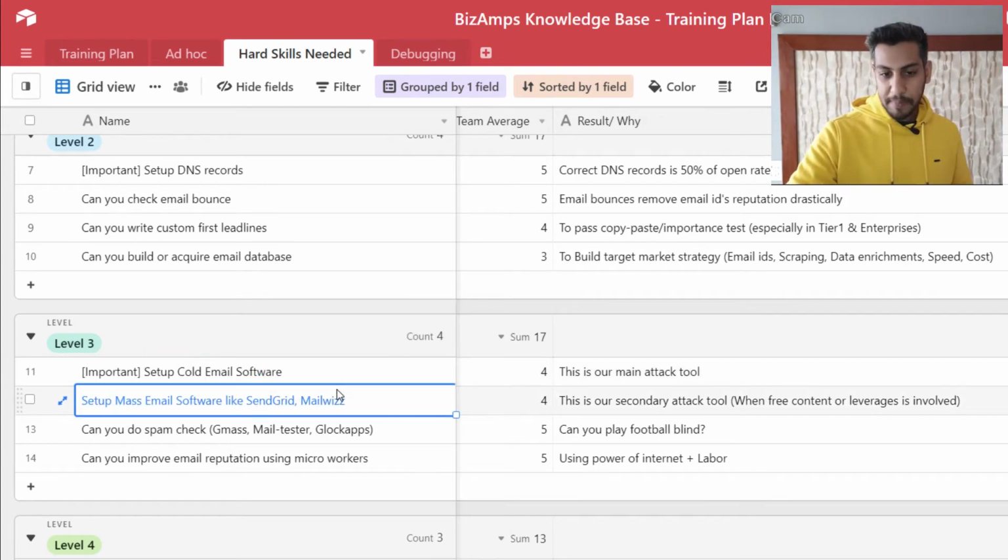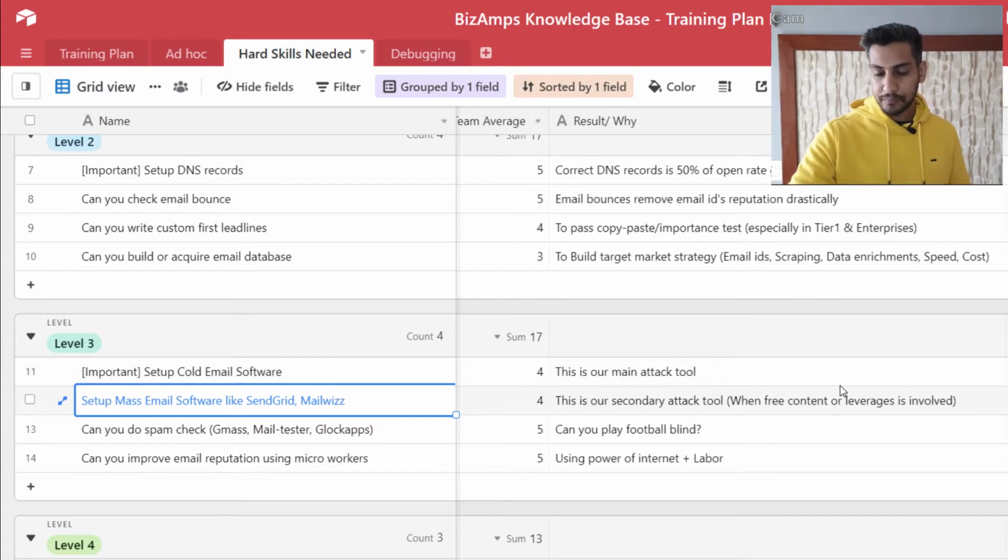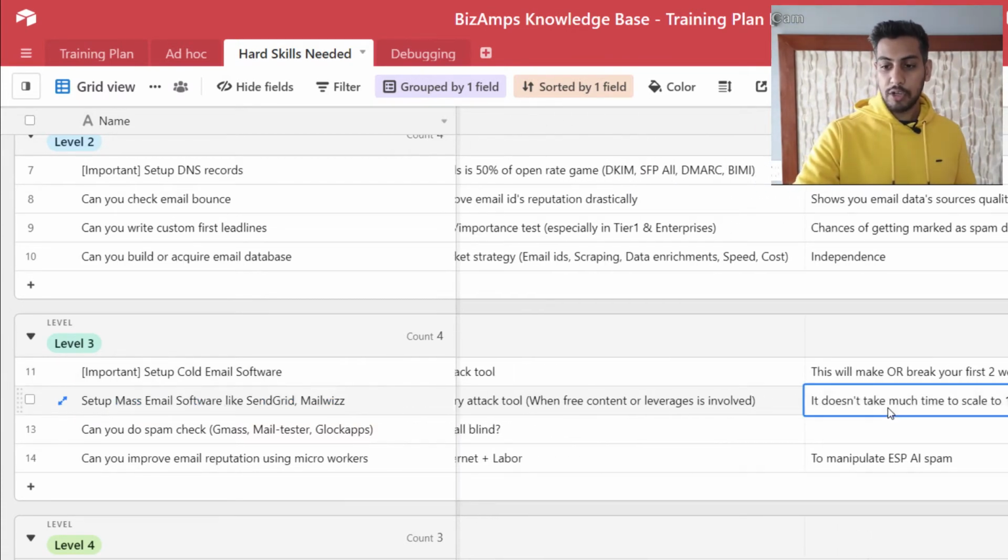So the second part of that is the mass email tools, right? These are actually signed by SendGrid or MailChimp or tools like that, where it's signed by an email promotional tool. So most of these emails either end up in updates or promotions folder, right? But also if the client or if you have free content or other kind of leverage like a free trial or stuff like that where people can click and explore more, then this becomes really important, because there you can get a click and then you start to retarget them with ads, right?